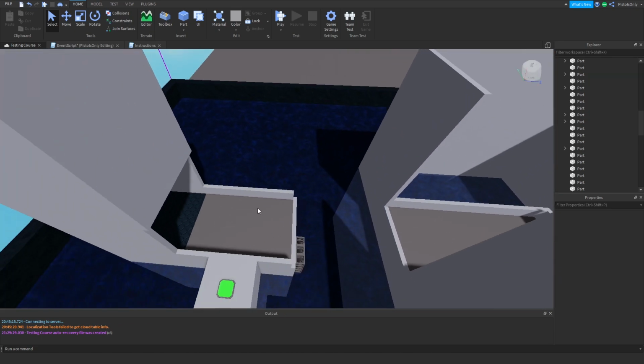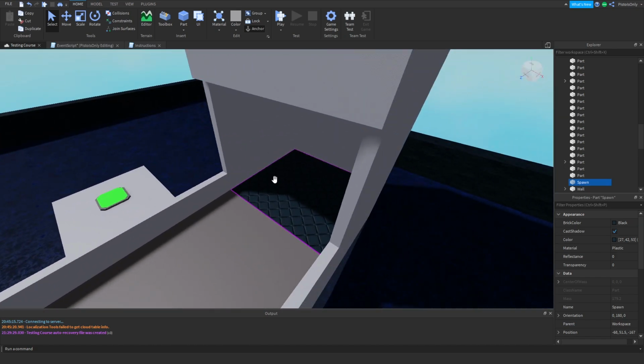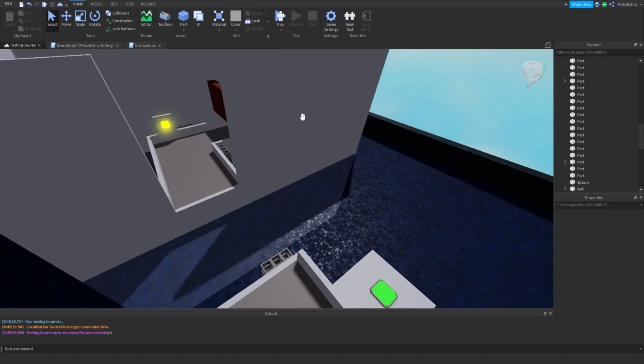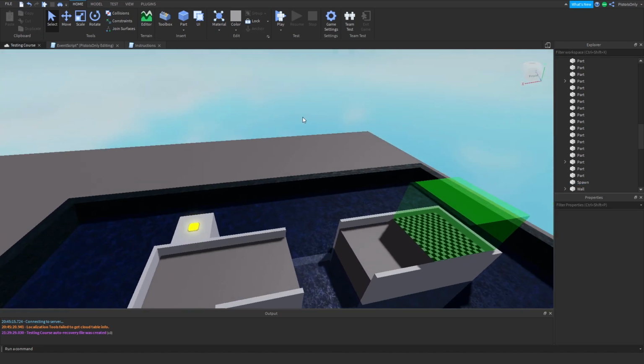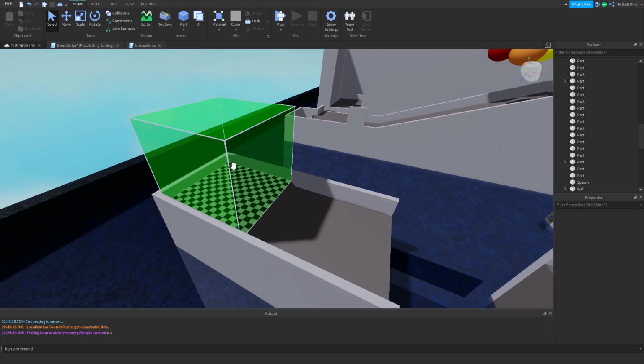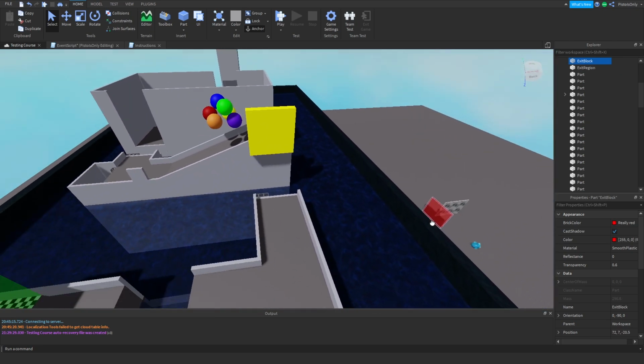So that's everything considering the intro out of the way. Just one more time, a reminder that you do not put the spawn in the intro. That's very important. And now we have the exit. So the exit region is this green block. It comes in the map making kit, as well as this red wall right here, which we'll be bringing in right now.